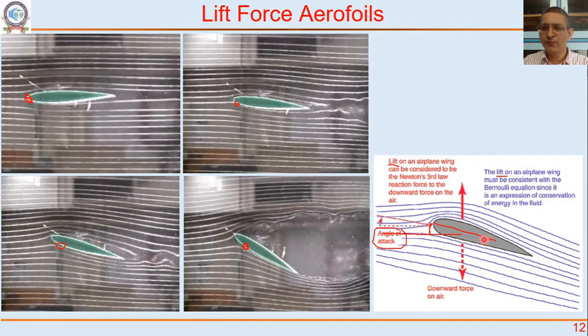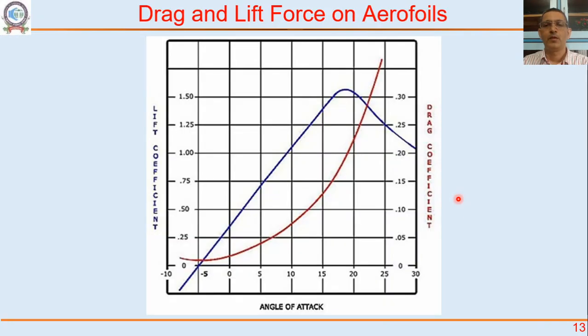Okay. This lift force is responsible for keeping the aircraft floating in the air. It is opposing the gravitational force. Therefore, the aircraft is floating in the air. It is the lift force. You see that the lift drops beyond a certain angle of attack. If lift drops, the force keeping the aircraft floating reduces, and the aircraft crashes to the ground. So all these crashes happen because of this region.